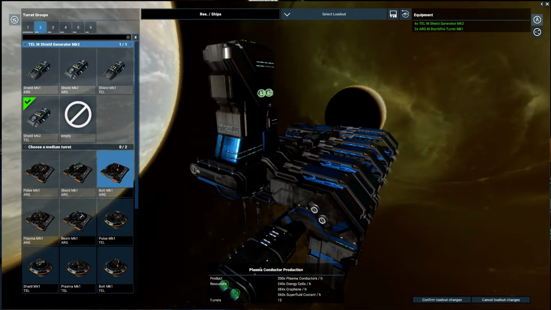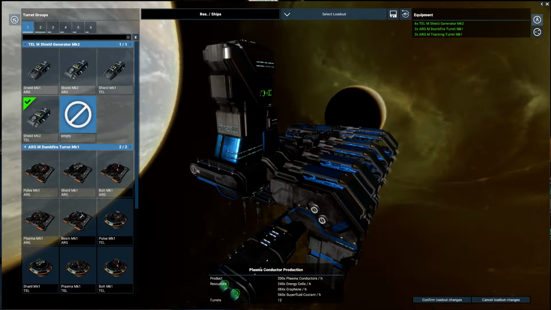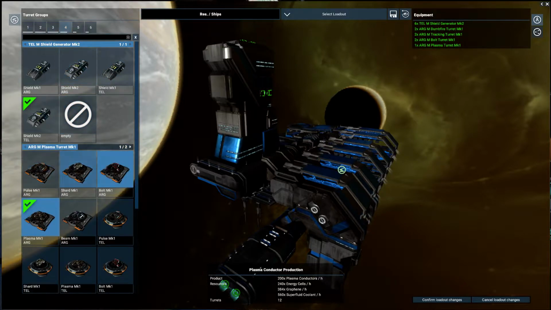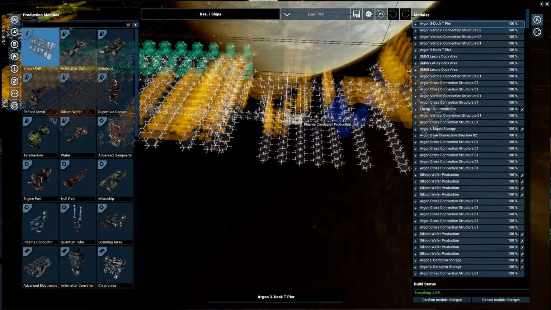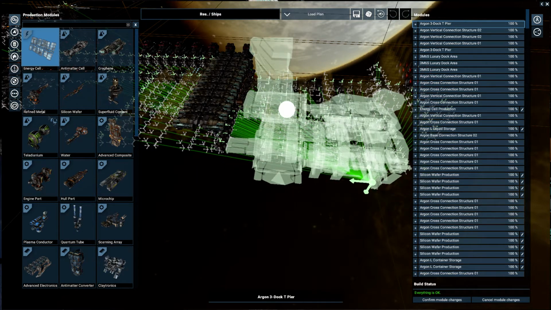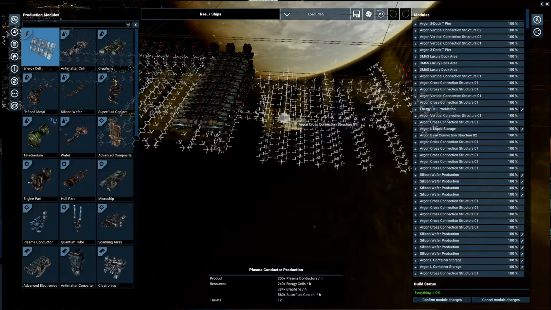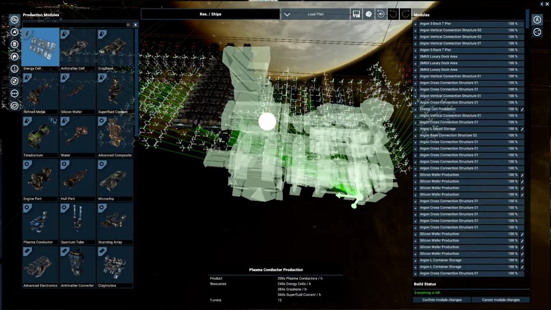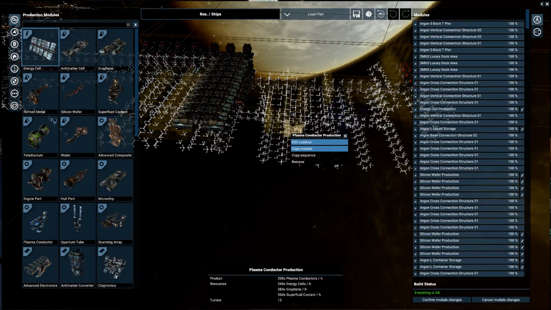Let's do that. And the bolt. And the plasma. And 2 beams. And this is gonna cost. I need to produce this and deliver it also. Let's just copy. Copy. Copy again.